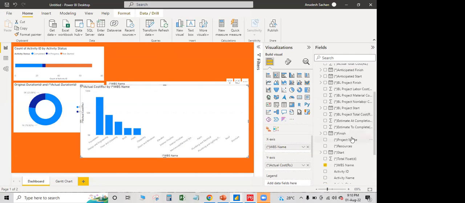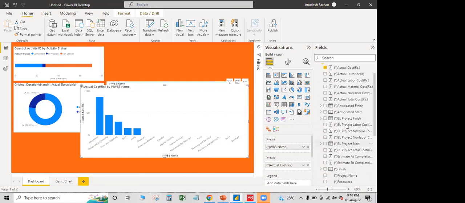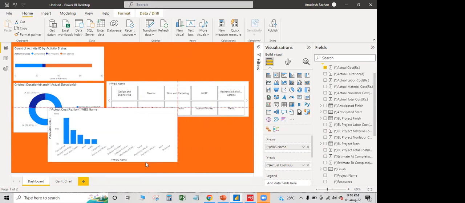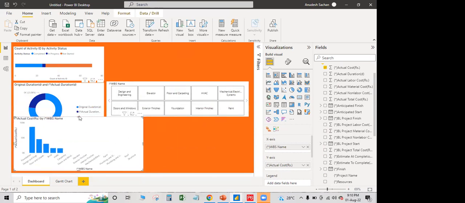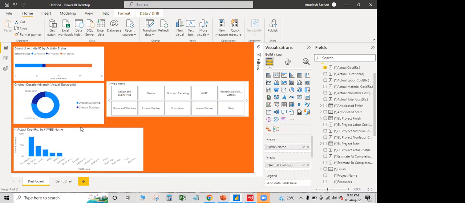If we have a total cost here and you put that, you can see the visual for that too, right? For now we don't have it, I think, in this recent exported data. So we can keep this visual here. Let's try to decrease the size of this a bit, right?